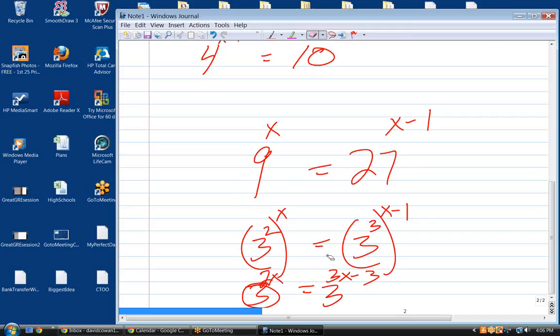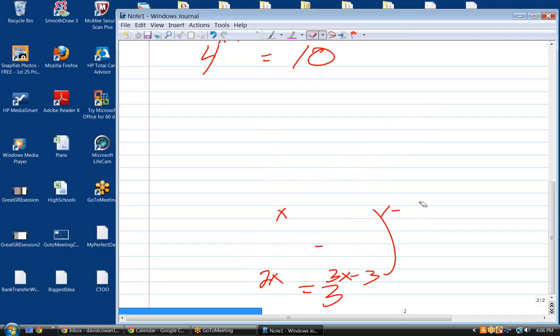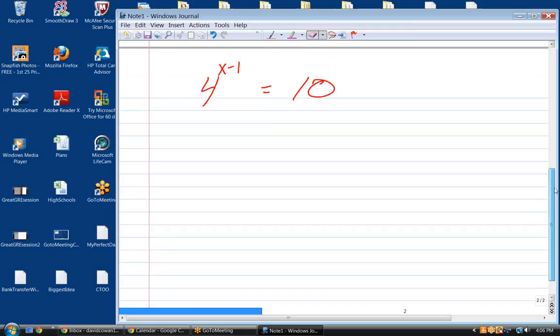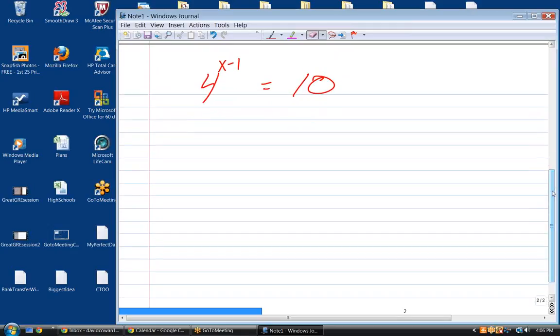So you'll see these kinds of problems all over the SAT and the ACT. They don't require logarithms to solve because they have common exponential bases. However, in this case, there is no common exponential base between 4 and 10. So we really have only one way of solving this, and that's by taking the logarithms of it. If I take the log of both sides, I can use natural logs, I can use log base 10.